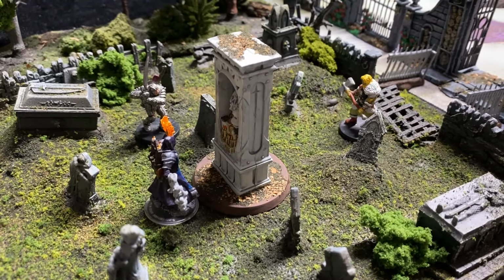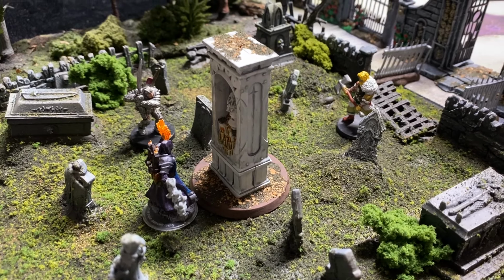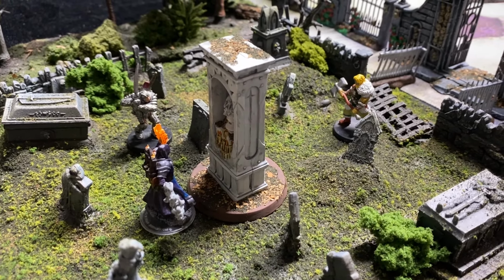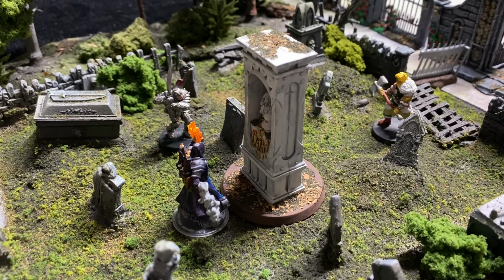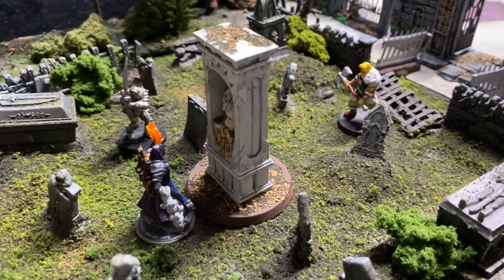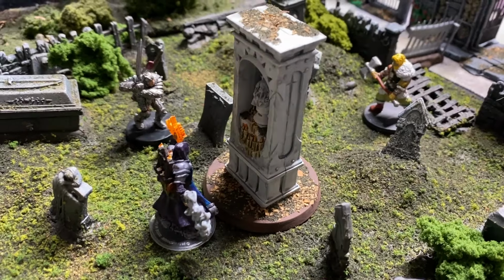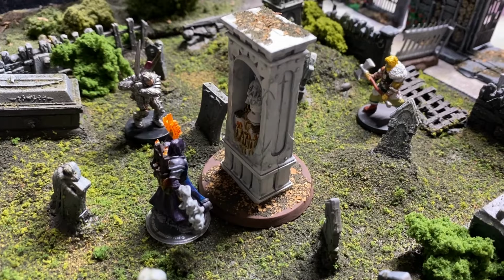"I'm not getting any connection," says Simon. "It feels like this place has been desecrated." "I don't pray to no statue," says Ruckus. And Thunderian says, "All right, hurry up." If he would have prayed successfully, he would have got a luck token.